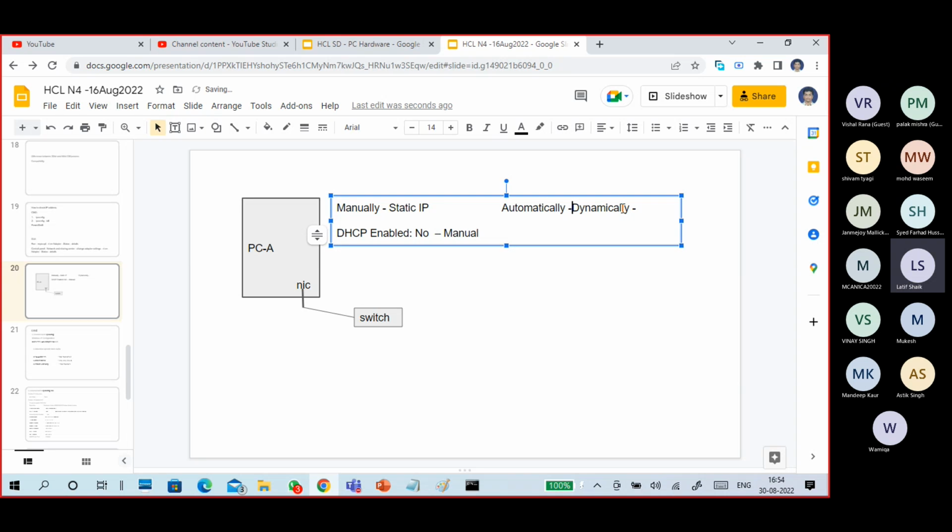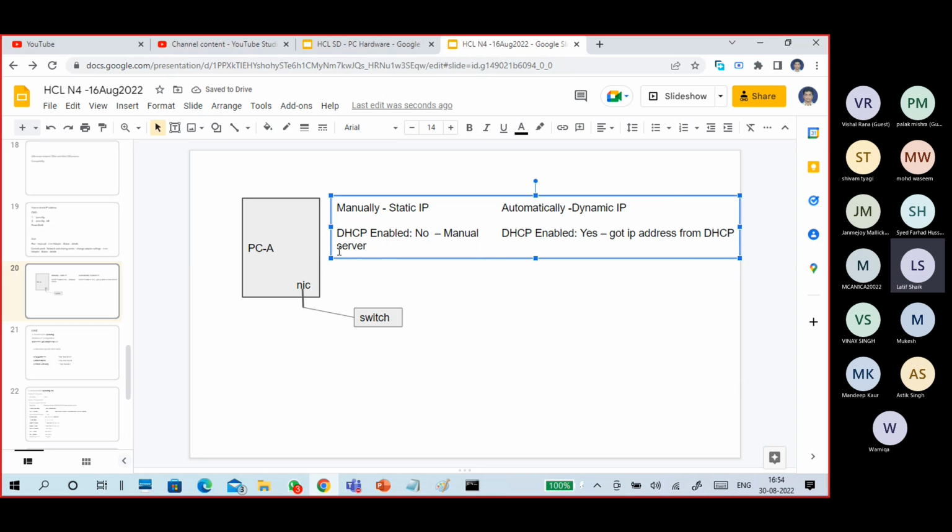That is called a dynamic IP address. If you have configured a dynamic IP address, it means DHCP enabled yes. It means we got the IP address from the DHCP server. That is the meaning, the automatic manner.